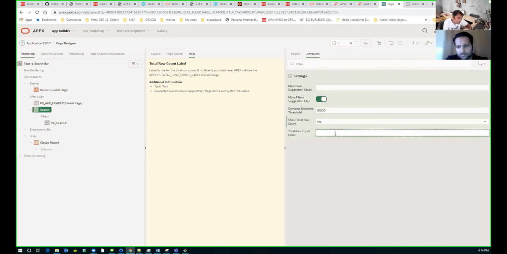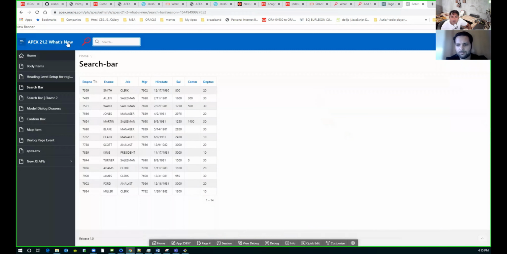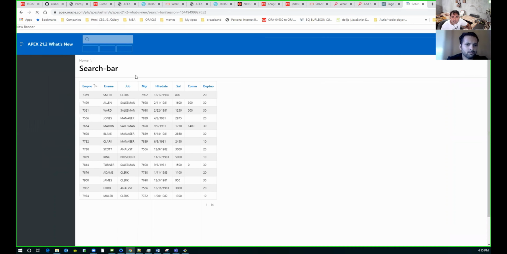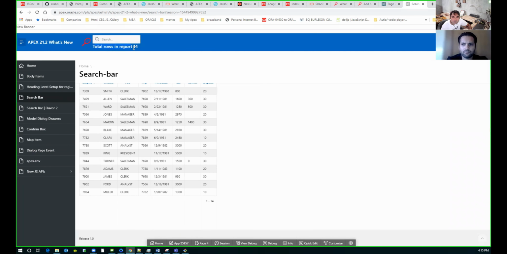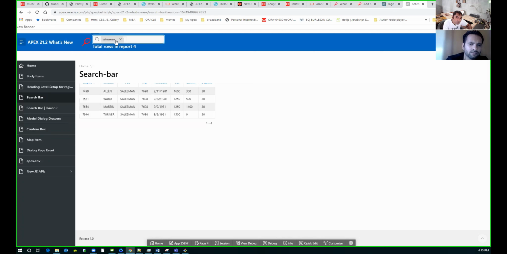Let's say total. I search it and reload this, and you might see the total numbers. That is derived from the report. If you put salesman again, it will give you the eventual result, like there are 4 rows only. It will work dynamically. That's why it derives everything from this one. So that's the good feature of it.